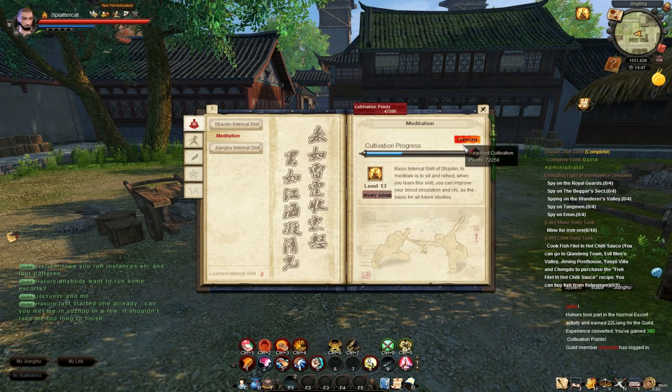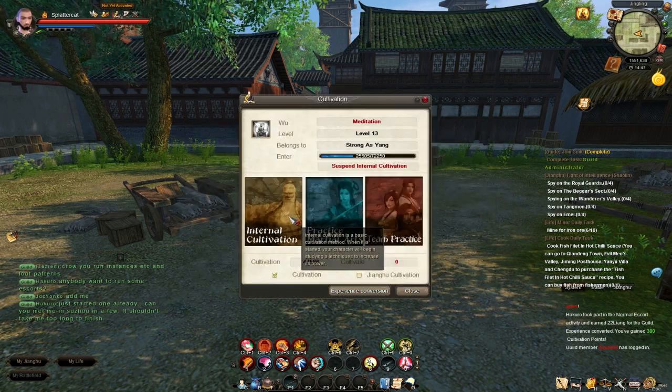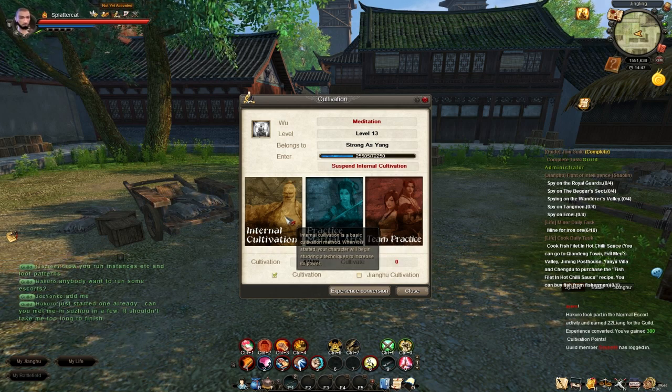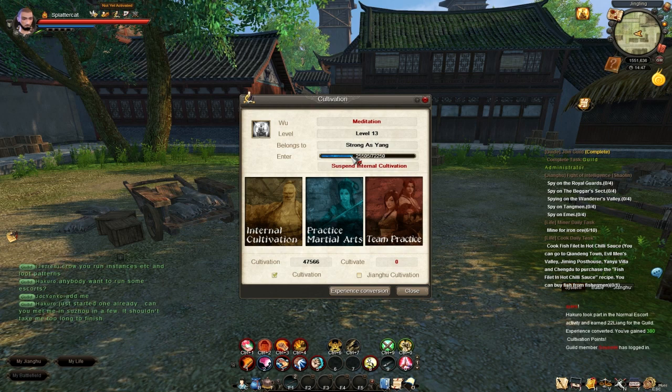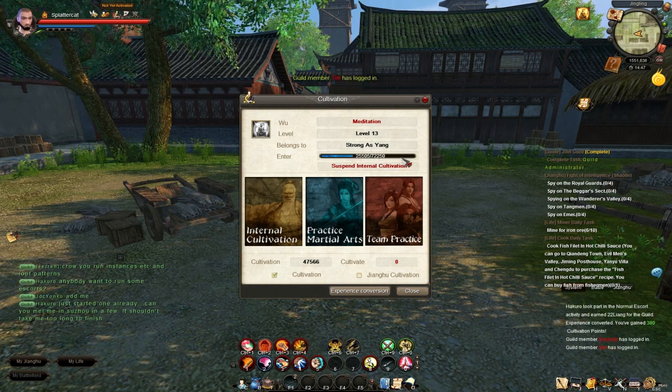If I wanted to cultivate this, I would go to right here and click it, and then I would choose a method by which I would calculate it. So internal cultivation is very much like EVE Online. You click it and your cultivation is applied to the skill no matter what you're doing. It just slowly ticks up. You don't have to do anything special.